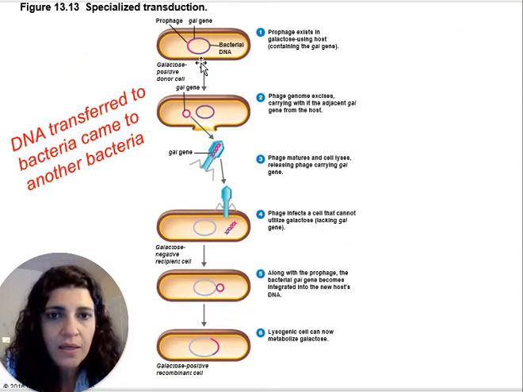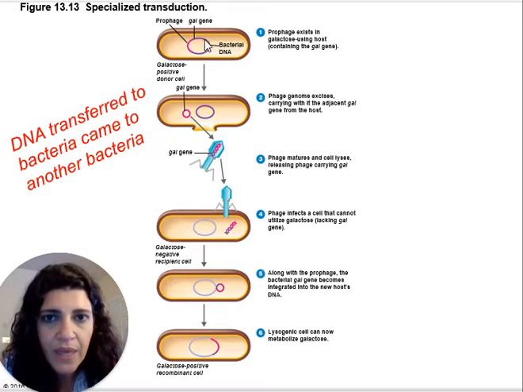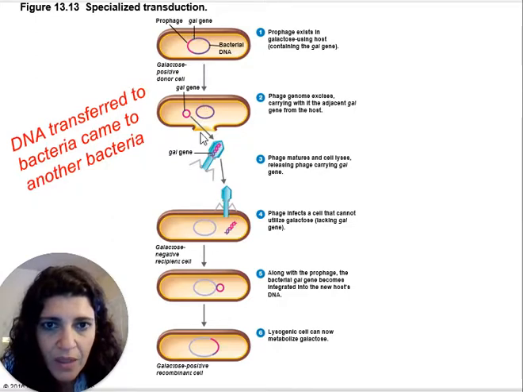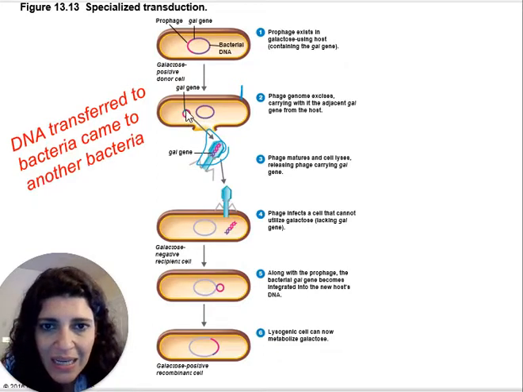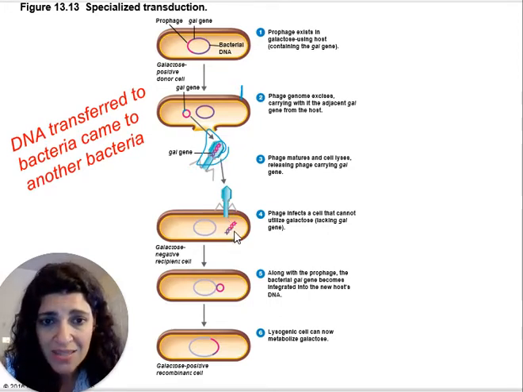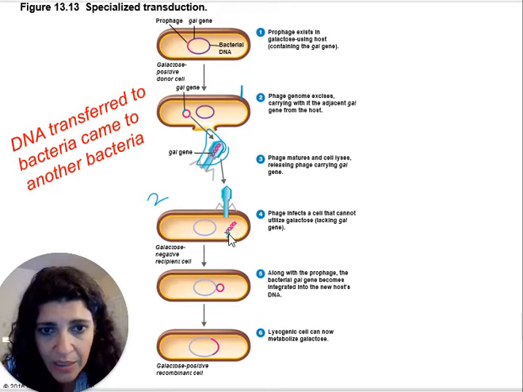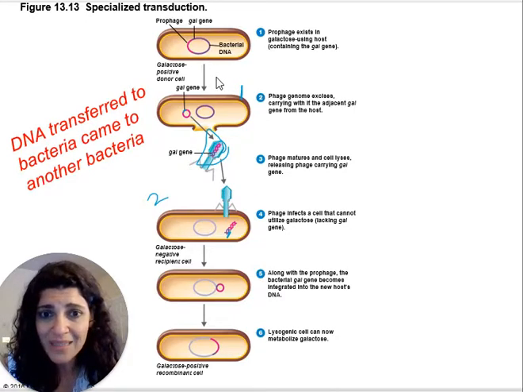So look at this. You have this bacterial cell, and this bacterial cell right here has a prophage, right? So once that prophage excises and gets out of this bacterial cell number 1, it brings a tiny, tiny piece of this bacterial DNA with it. And then when it injects the material into this bacteria number 2, a little tiny piece, you see this purple piece, is from bacterial cell number 1. So when does this usually happen in bacteria?